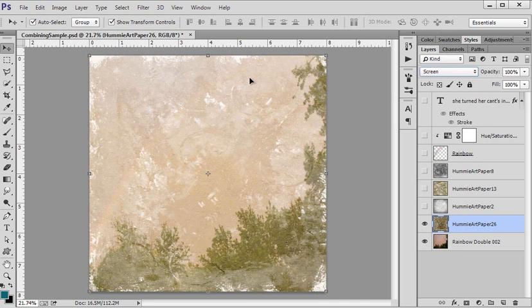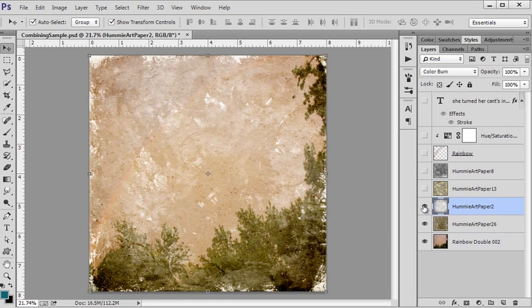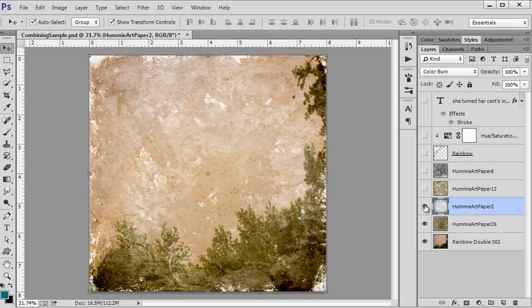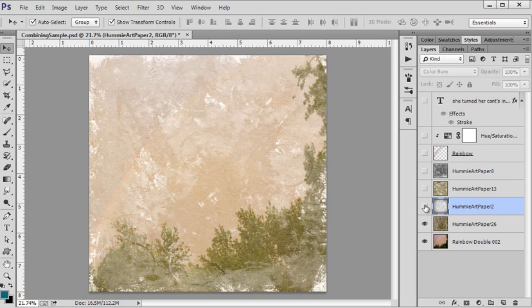Now I'm already losing my rainbow. So I thought, well, it's soft and it's pretty, and I could just use this one texture. But, you know, this class is to use multiple textures, so I got to keep going. And so I put on Art Paper 2 from our second lesson, and it's on the color burn because I wanted to bring back some of that color. The soft was pretty, but I thought I need more color. And you see, that's about all this did.